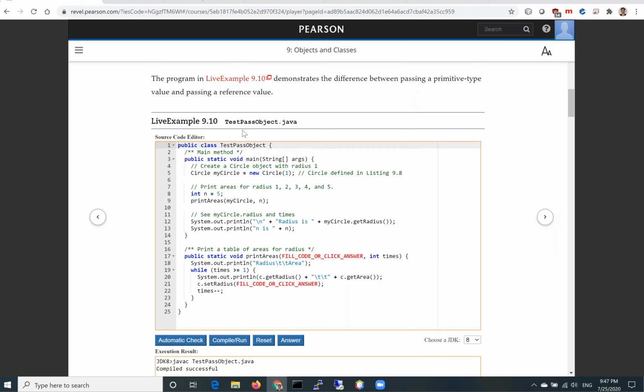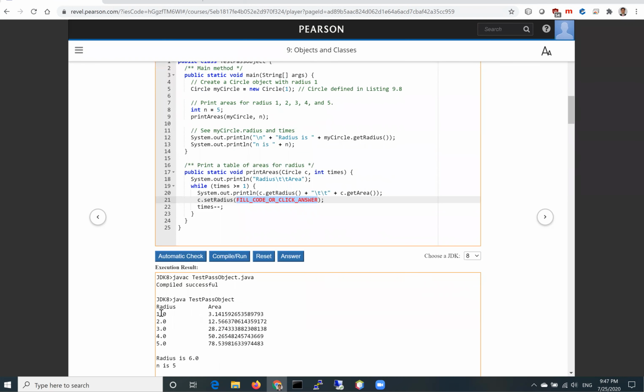So here's another example, test pass object. Let's see what we do with this. This is my circle here, and N is 5, and now print area my circle N. What is this here? It is circle C, and here you are going to change this.